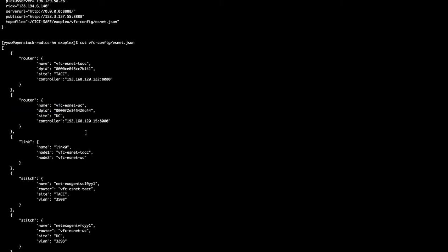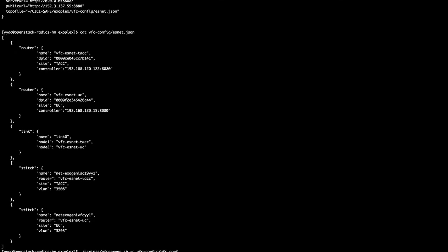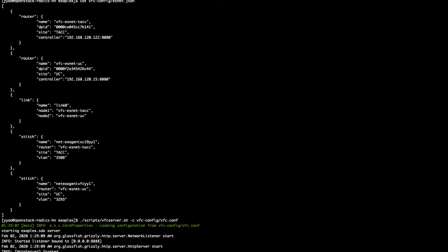And we have the stitch port on those VFCs that allow us to stitch our client networks to the VFC. Now let's run the VFC server. It has started.